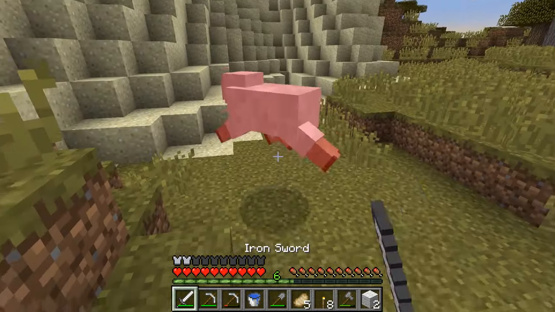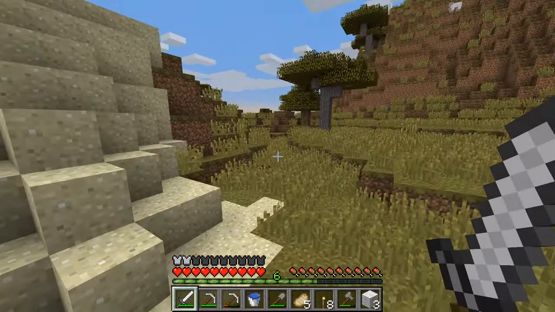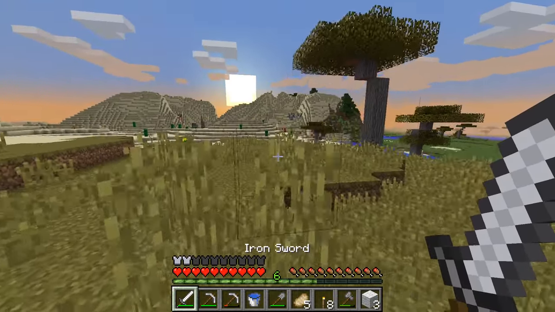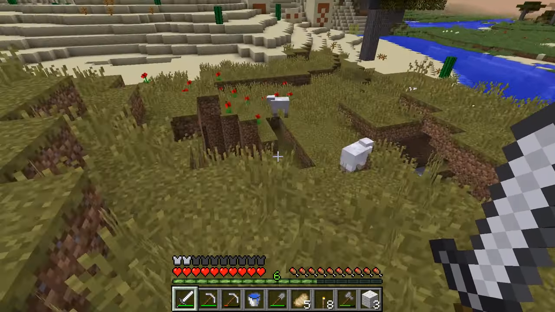Alright. And kill this sheep for 1 more wool. So we can make a bed. Alright. Cool. And I think we have 1 wool at home anyways. So now we have an extra one. Uh-oh. Can we beat it? Can we beat the sun? I don't think we can. We'll be facing some mobs tonight, guys.